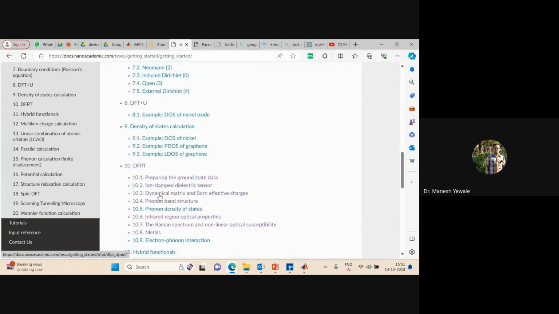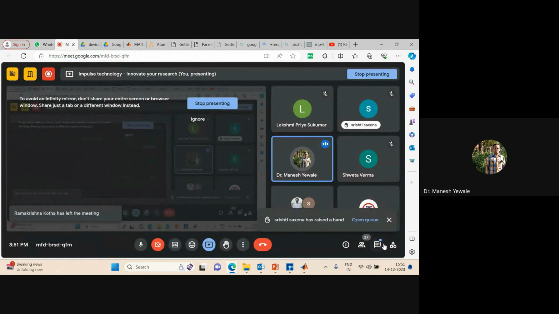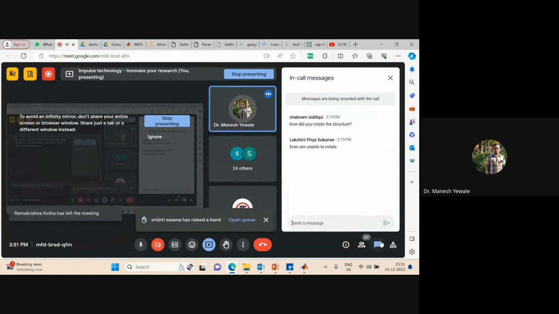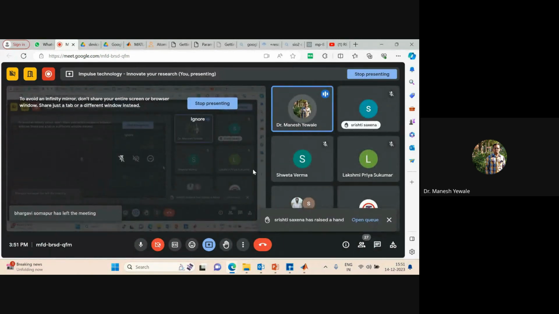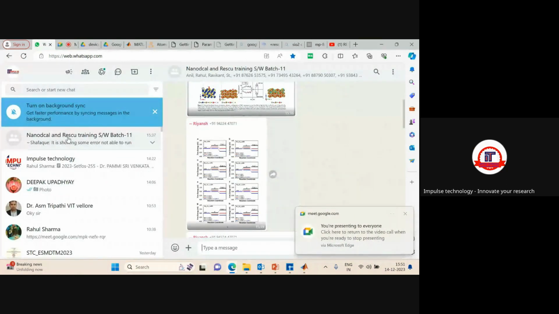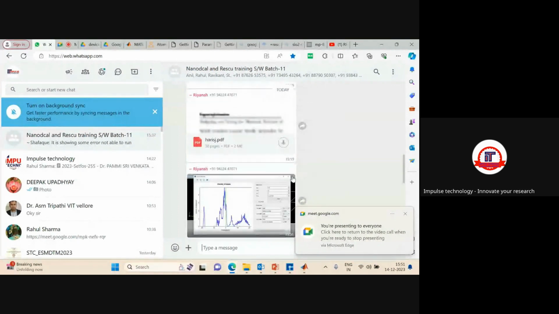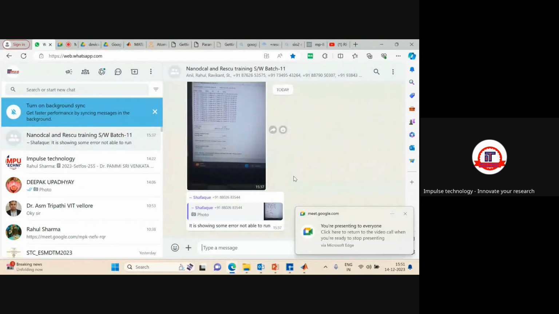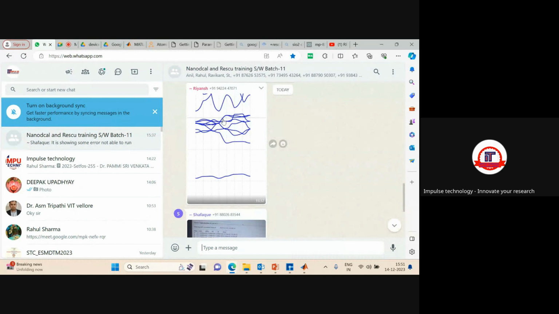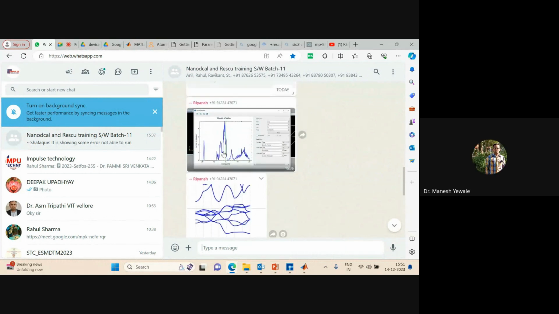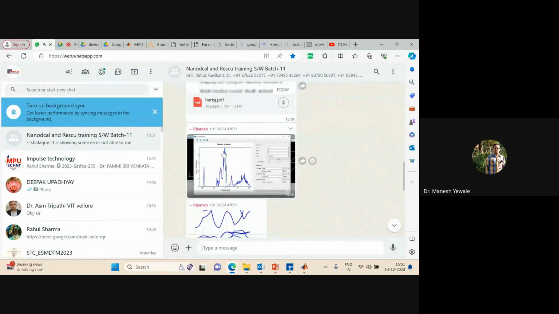Excuse me, sir. I have written the program for nickel oxide for density of state and band gap, and the plot is already sent on the group. I need the same data for Origin and the same plot.